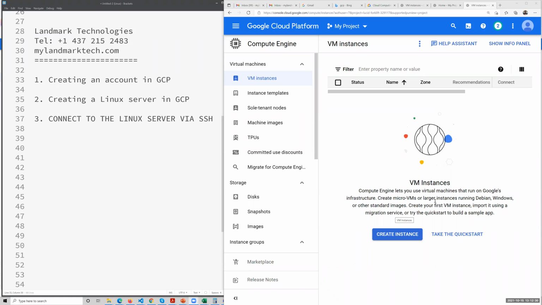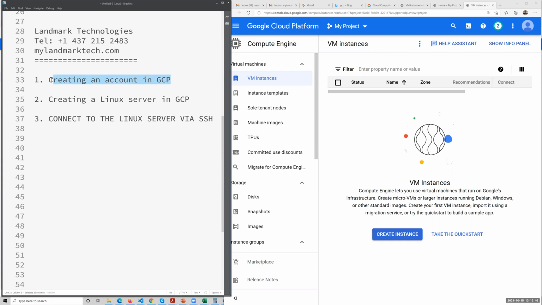So now I have enabled my virtual machine APIs, which means I can create any virtual machine in my Google Cloud account. So we have been able to create an account in GCP.